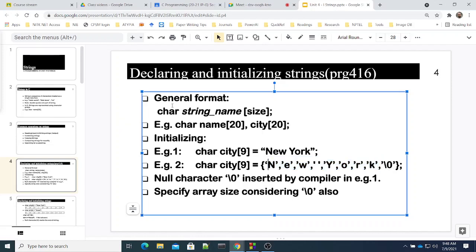So the compiler will think that the string has not ended at k, and it will proceed to read the further characters. Some garbage data will be there, random data will be there. It will proceed to read that data also. So to indicate that our valid string, the legal string which we want to store, has ended, we are putting this. If you don't put it, the compiler will automatically insert it.